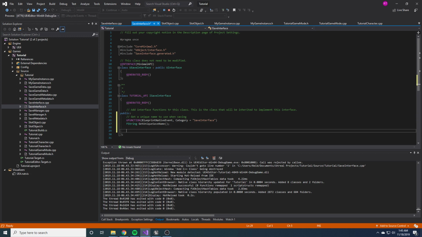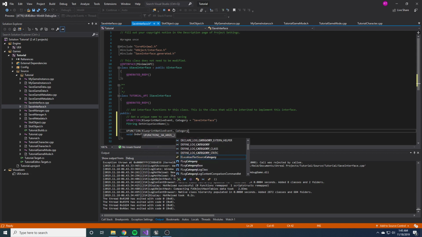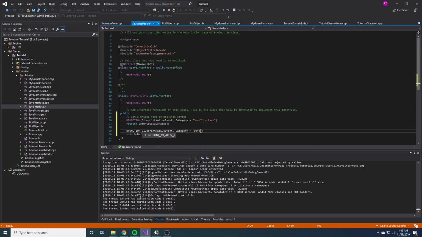And the other function is going to be called on before save. And this is just an event that will get called, and you can do stuff in it if you want, or you can not do anything in it if you don't need to. And I'll show you why this is sometimes useful once we get to actually saving stuff.